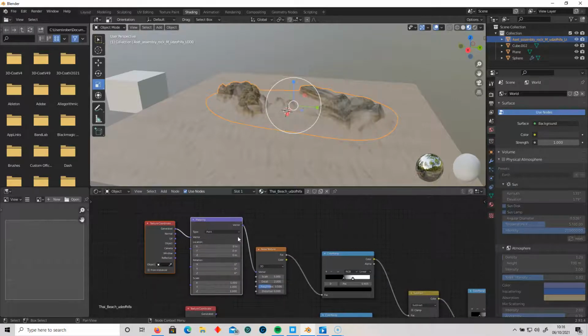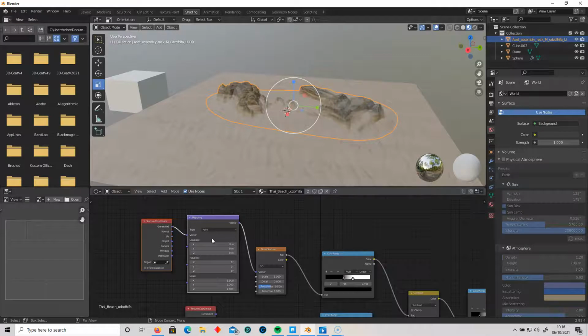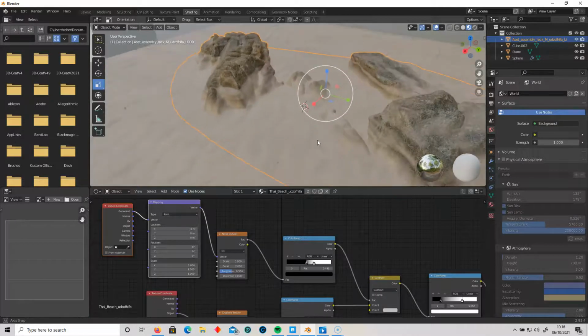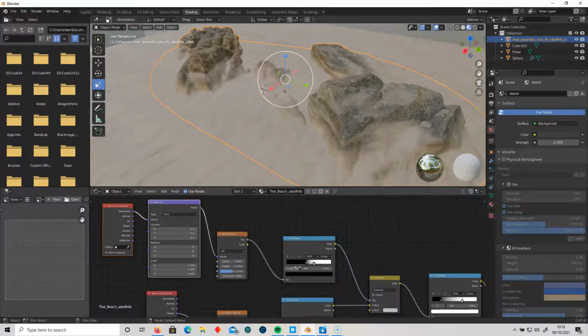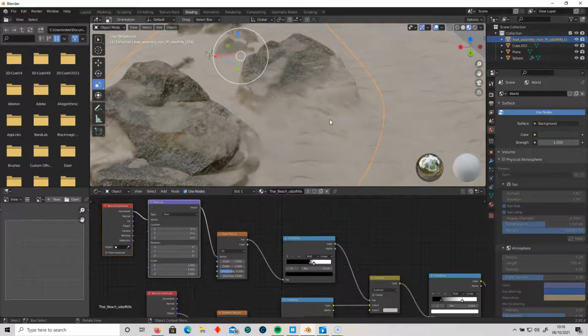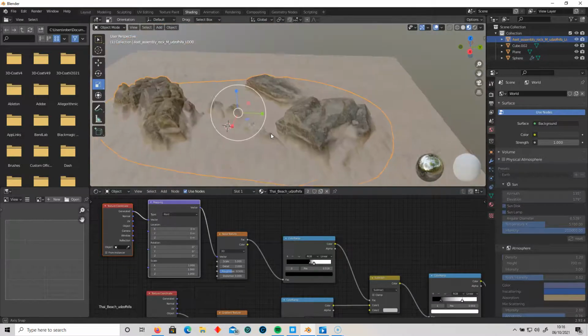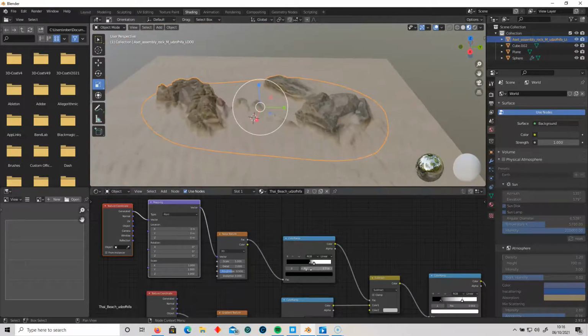So that should connect all of those together. That's set to 3D. There's your mapping. There's your mapping texture coordinate. And then we have all of our ramps. And we can just start to play around with this. So now we can see we've actually got this texture on here. So if I just move this backwards and forwards, we can see it's a really nice subtle texture where it goes from soft, and then we've got a little bit of sand that's just kicked up on these lower surfaces of the rock. Very nice. Okay, so now all we need to do is just customize our texture.